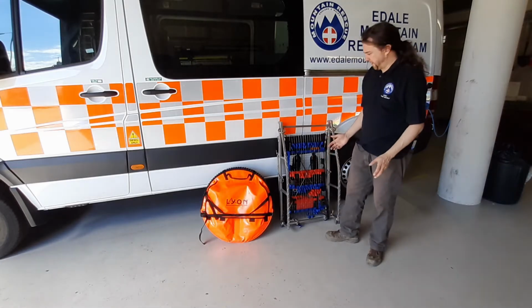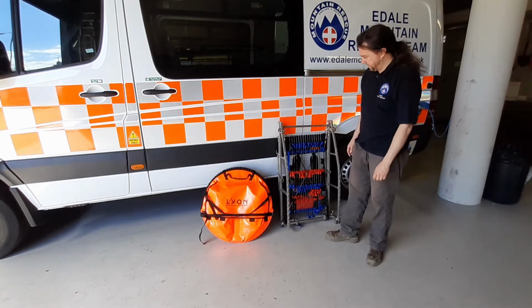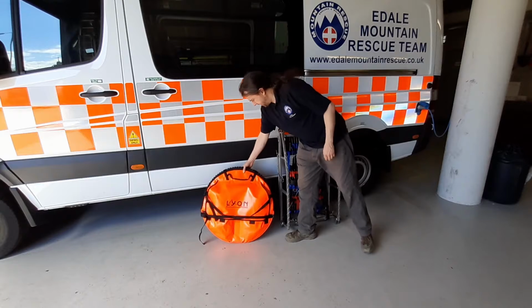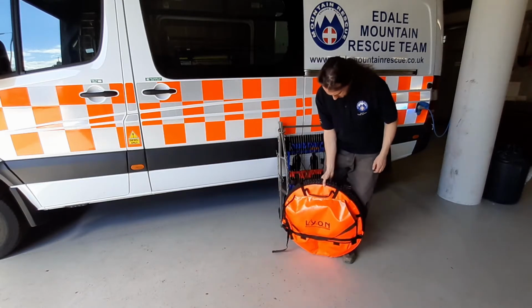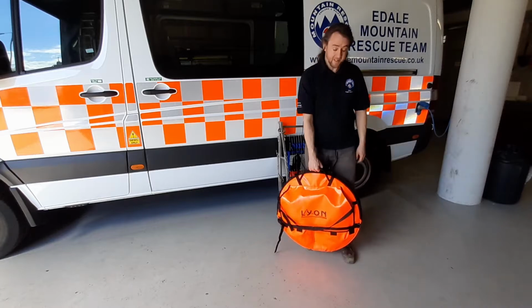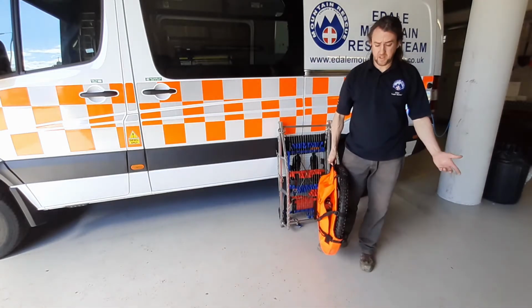Okay, so today we're talking about the wheel from Lyon equipment, the new wheel. As you can see, it comes in a big orange bag. One of the questions we have is, how do you carry it? It does have a carrying handle, so if you're not going very far, you can just carry it in your hand.